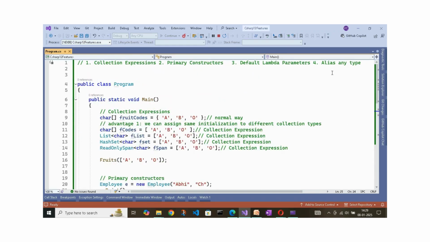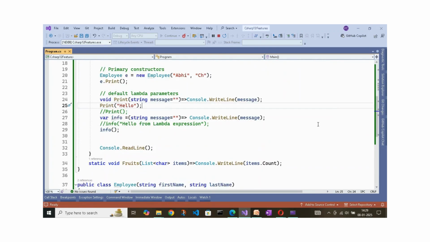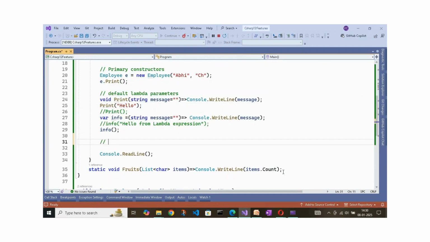And then the next topic is alias any type. Alias any type means we may have a lengthy type name that we need to use in different places. For that, we can make it a short form, using the using keyword to assign an alias and use that in different places.